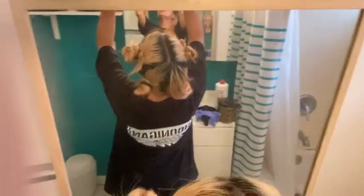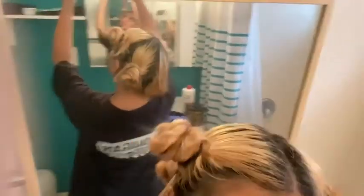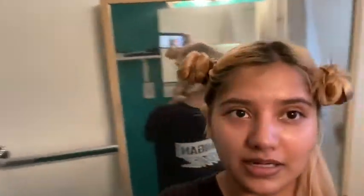You kind of are working with it like that. I have my two front sections, and look at how much roots there are. I feel like it's even longer in the back, but we will get through this and we will get it done. So I am going to be showing you guys how I mix everything up.